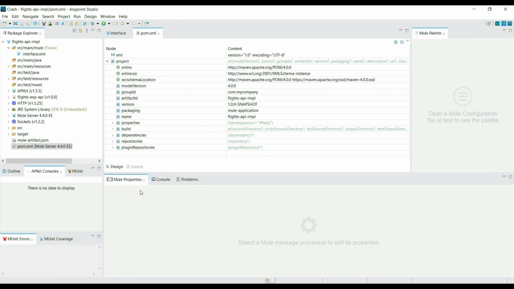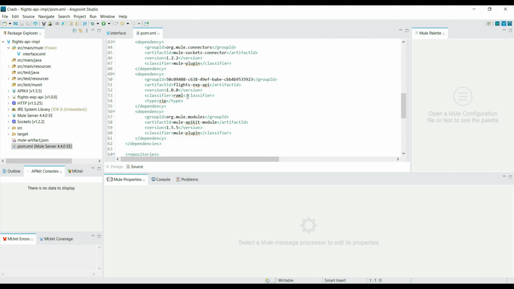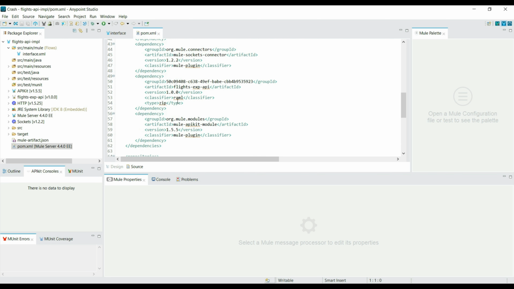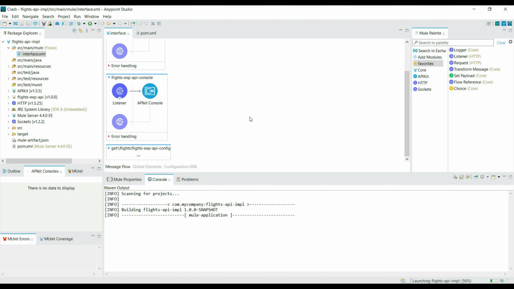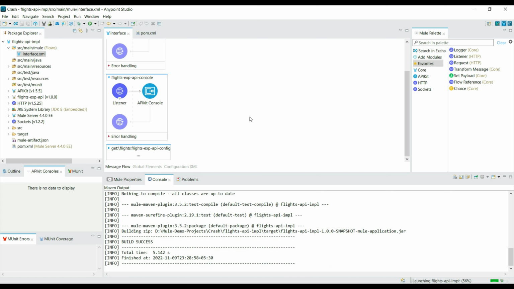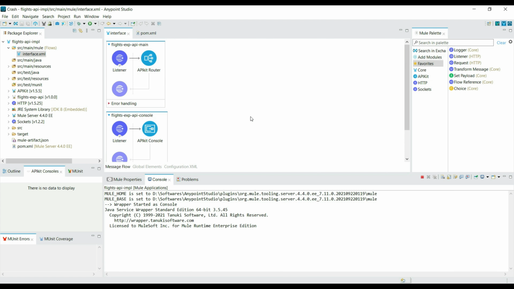So if we go to the POM file, here we can see the dependency information that we have added, the RAML file, RAML information, the dependency that we have added. Yeah, the dependency is reflecting here. If you want to refer to the different version, you can change it here anytime. So let's just run the project as it is. We have not done any changes as of now. So let's run the project and see what we get as a response.